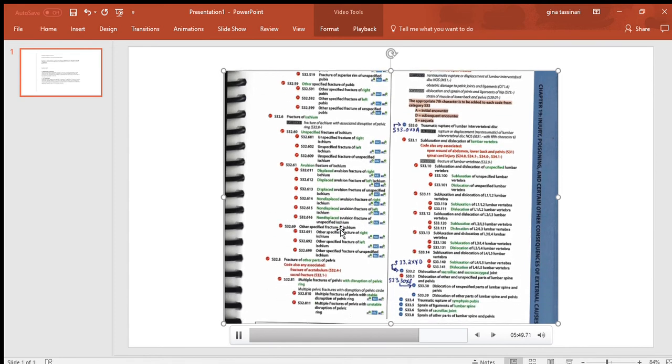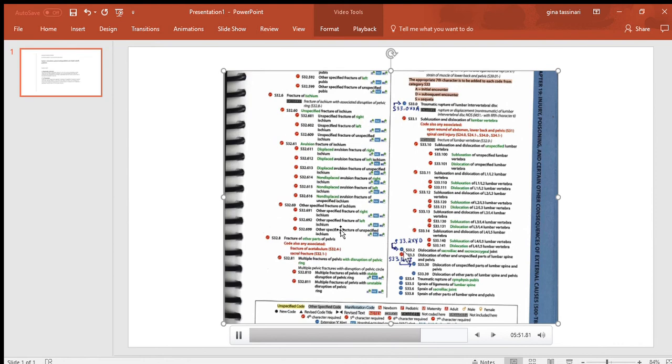A couple more examples on this page. Here is a 7th character indicator. We have 4 characters, just like we previously saw. So we had to fill in the 5th and the 6th characters, and then the 7th character. For this one, I chose the D. Here is another example. This has 5 characters with the 7th character indicator.